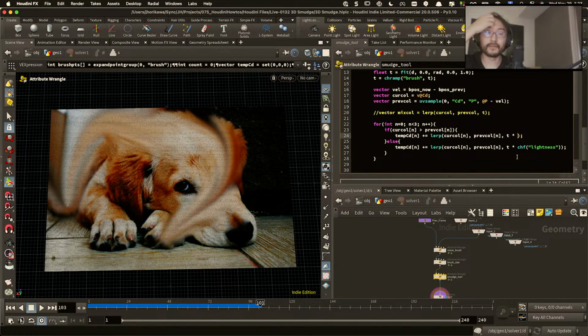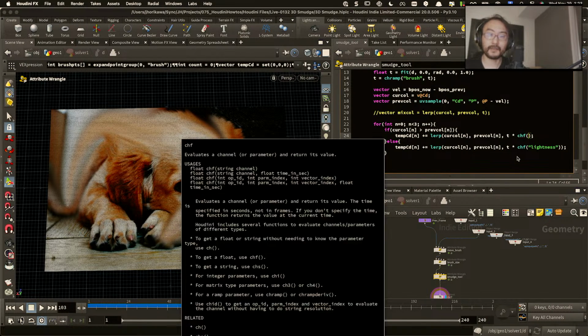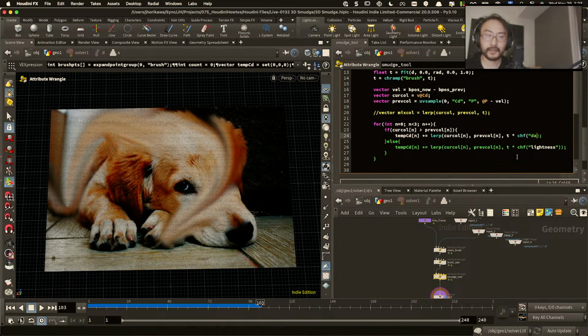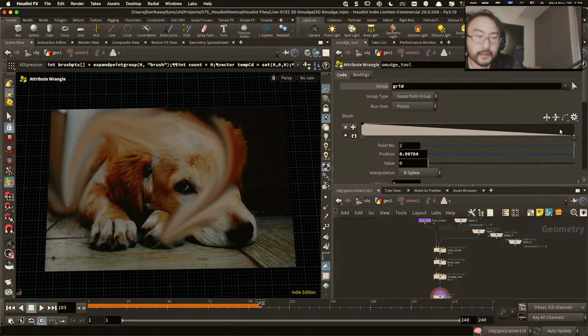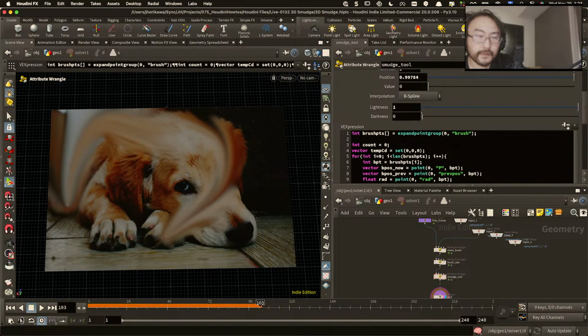You might call this darkness, maybe, not sure. But let's see what's going to happen. Not sure what's going to happen here. So if the darkness is 0.5, everything has become brighter, I guess.